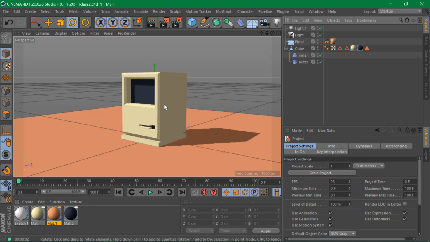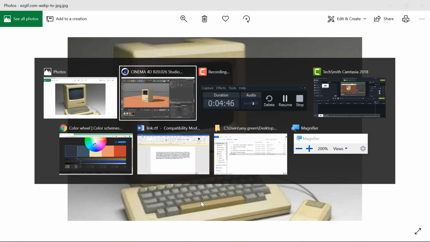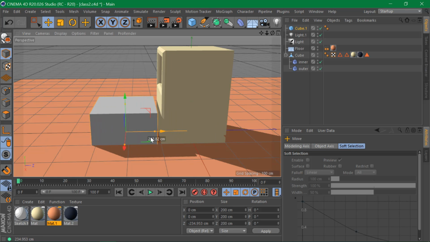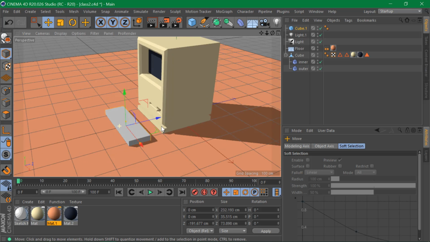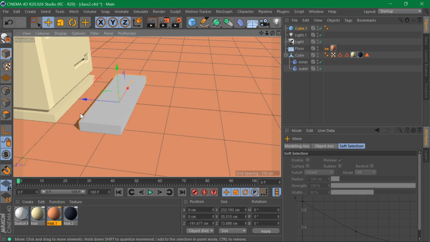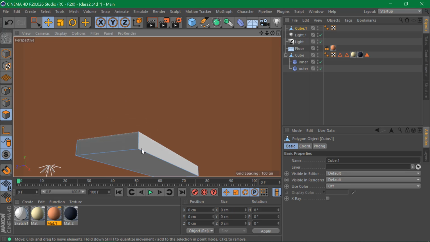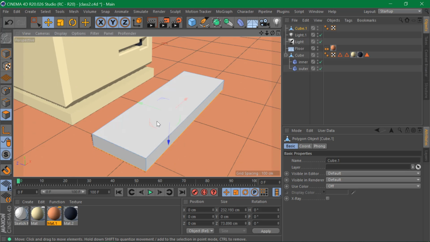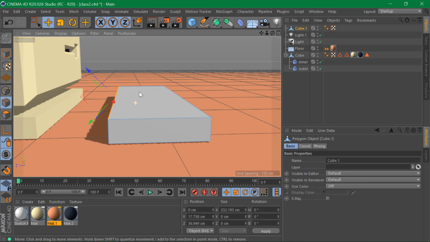Let me start. I want to create the keyboard here. So probably I will start again with a cube. I take the cube and I move it towards the front. I scale it into the size that I want it to have. So something along these lines. I want to convert this into polygons, so I hit C. I look at it from the bottom, and I take the bottom polygon and I move it precisely to the floor. Then I want this to be a little bit angled, so I take my edge mode, select the edge, and I want to move it up.